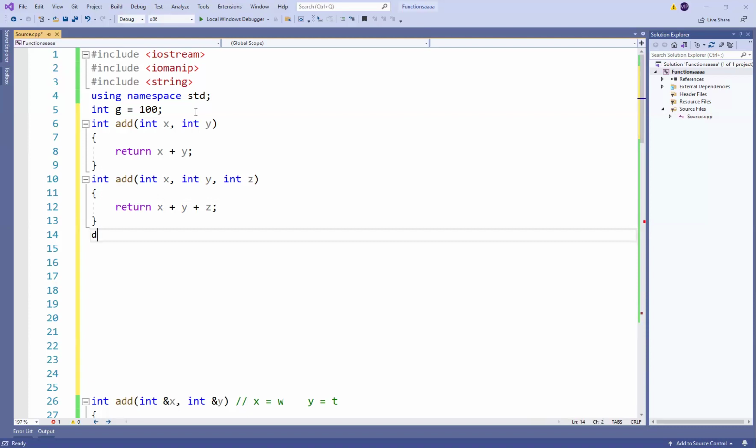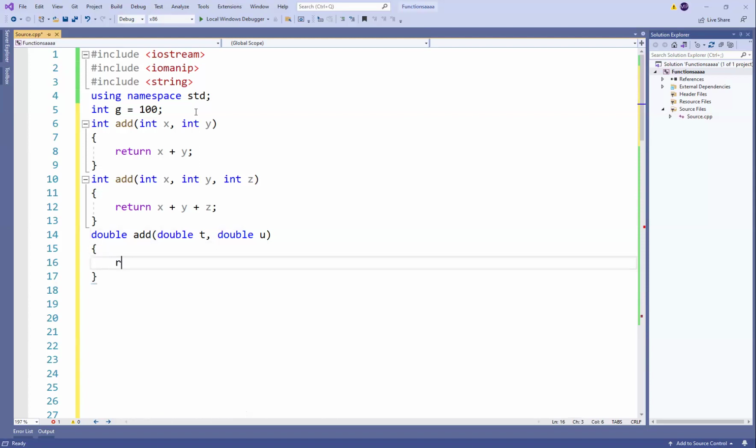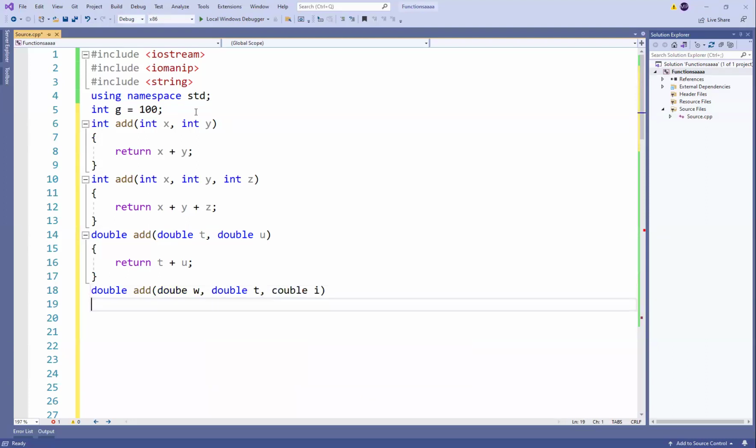I can define a function add that takes two doubles. It returns t plus u. I can define another double function add that takes double w, double t, and double i.